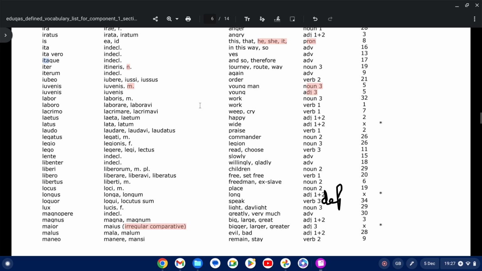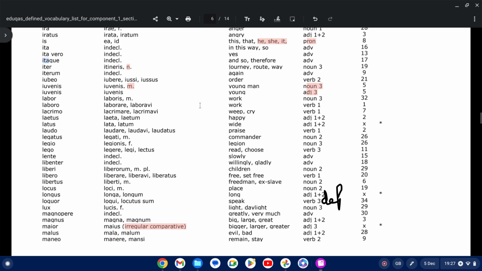Next, laudo, laudare, laudavi, laudatus is a first conjugation verb, and it means praise. You should know this already, as it says here. You missed it in chapter 2 of the Cambridge Latin Course. The English word laud, not as in oh Lord, like God, but as in you praise someone, laud, spelled the same way, or something that's laudatory, which is an adjective meaning something that praises, are all related to this.